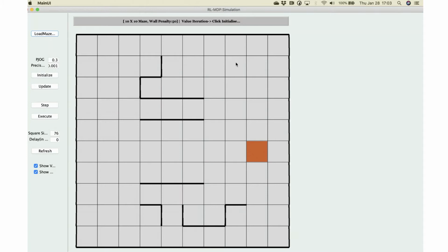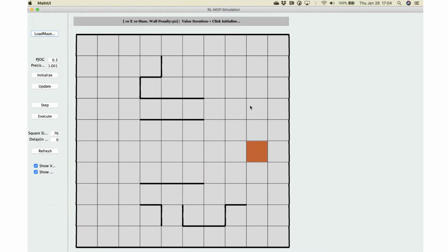Additionally, the environment is stochastic. So for instance, if I'm in this state here and I take action right, with probability 0.7, I do have a transition to the right. With probability 0.3, I have a random outcome, which can be either go up or go left or go down with equal probability. So a sort of failure of my action, let's say. This doesn't have to be very realistic, but just to make the problem a little bit complicated.